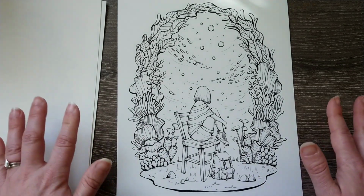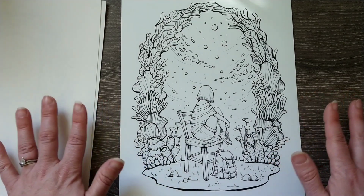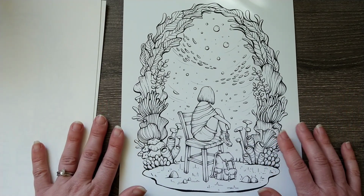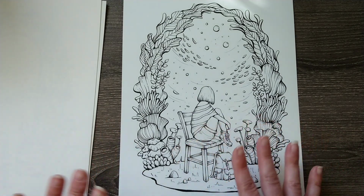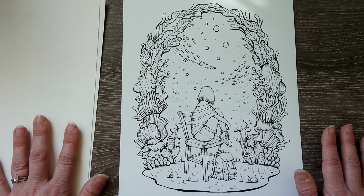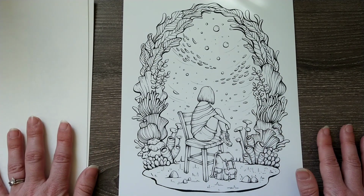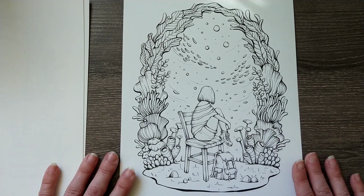So, and that is it. That is my massive, massive haul for the first quarter of the year. I can see things slowing down a bit going forward because I feel right now like I have a lot to color, a lot to work with, and I'm feeling pretty content right now. I feel like I need to get in there and do some coloring.